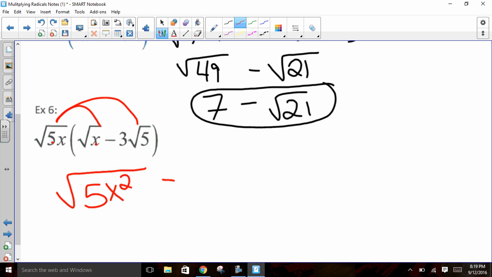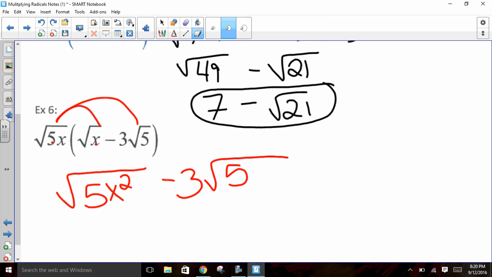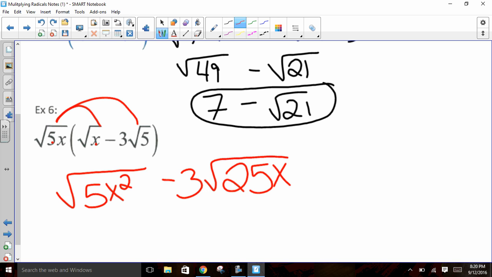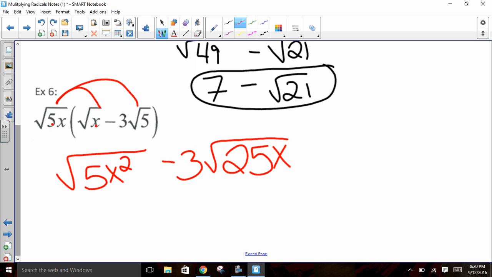Now I'm going to multiply that to the second one. Now that 3 is on the outside, so it's going to stay on the outside until I can simplify something and maybe bring it out with it. I can multiply my 5x together with my 5. 5 times 5 gives me 25. That x just follows along for the ride. I have no other x's. I'm not magically going to get an x squared in that term.